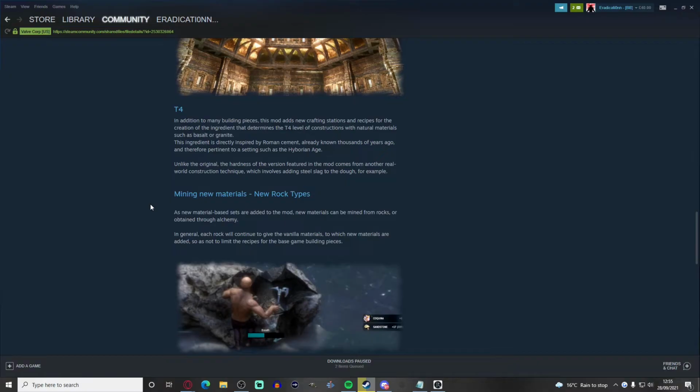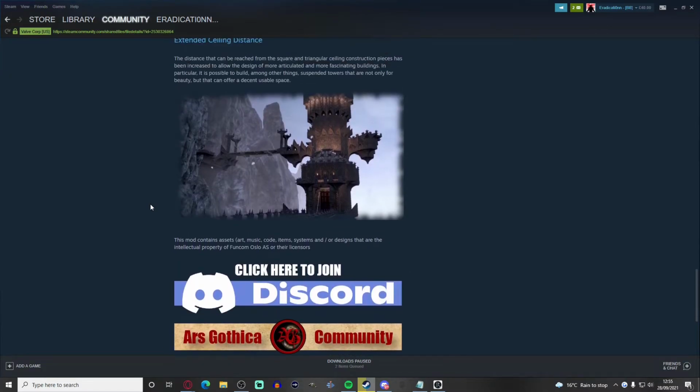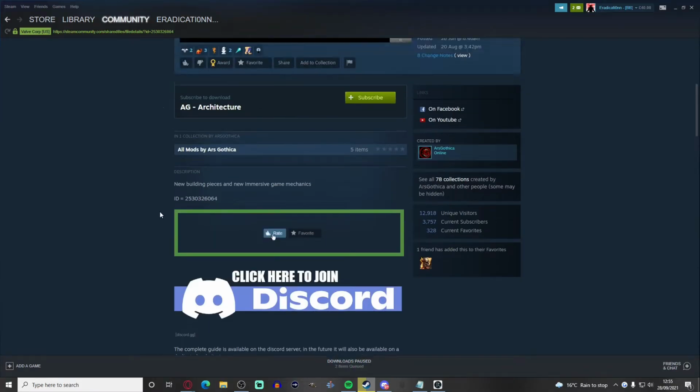To add them, you simply select the mod you want to use. In this case, we'll choose AG Architecture, and just click subscribe to download the mod.